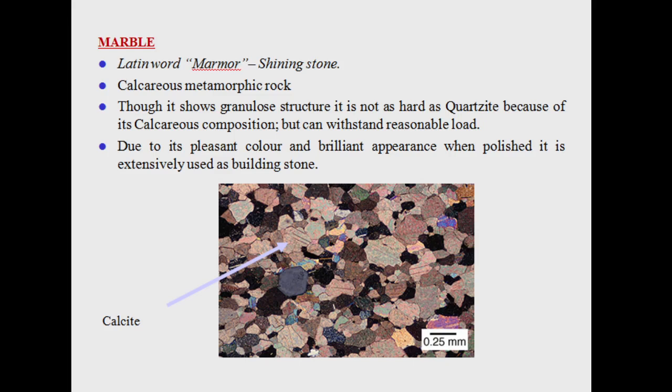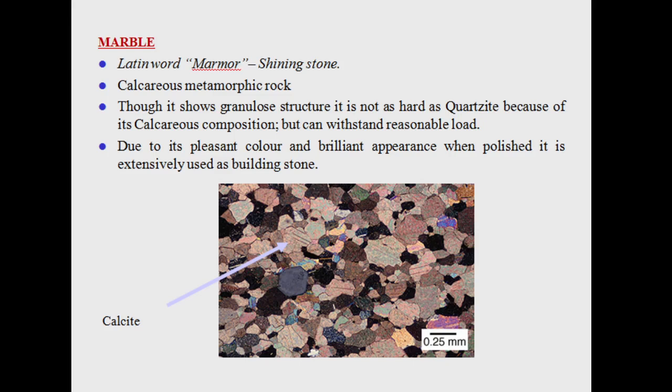Pure white marble results from pure limestone. Colored marbles result from those limestones that have some impurities. Dolomitic marbles result from magnesium limestone. This marble is formed from limestone. The white marble is the result of pure limestone. If some impurities are present in the limestone, then colored marbles are formed. Okay.